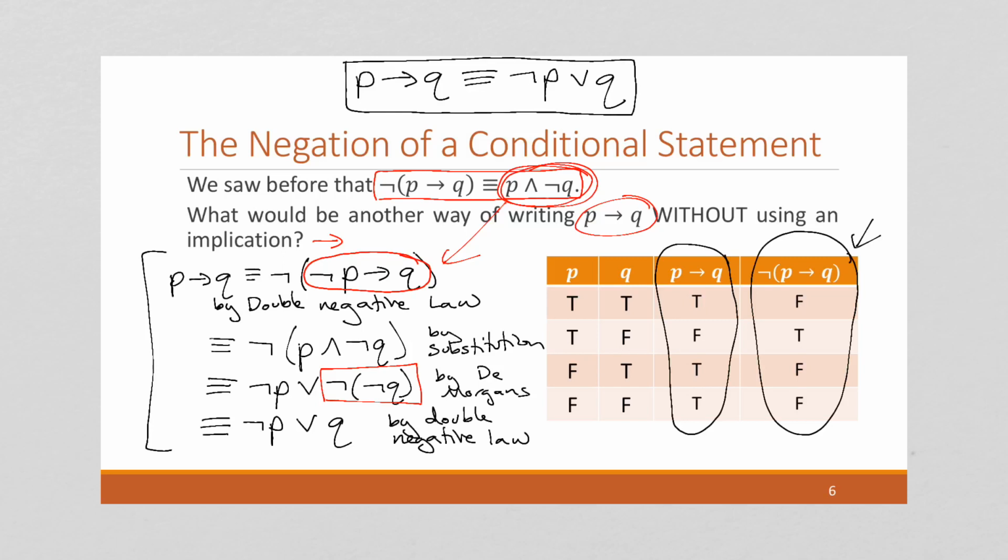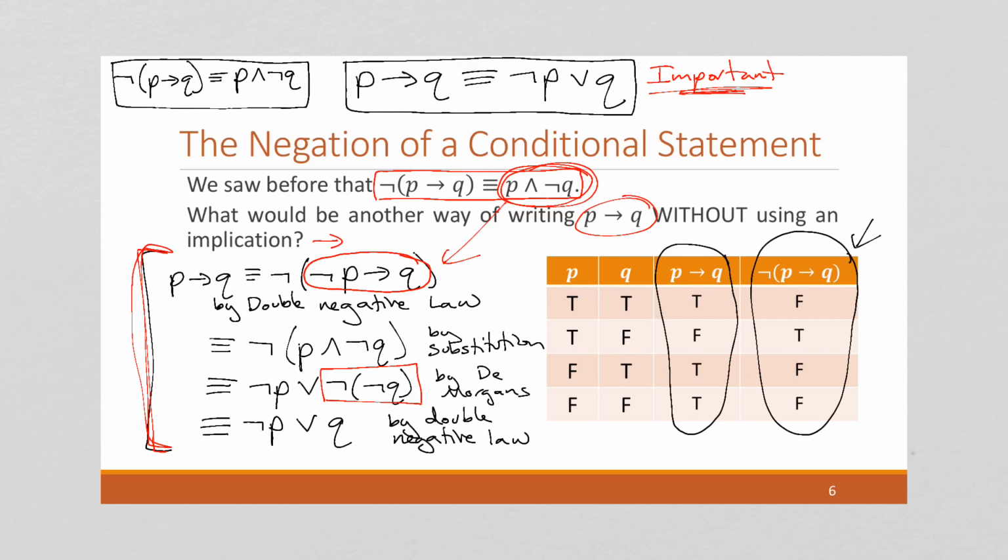Okay, so this is going to be really important. And I'll tell you honestly, I can never remember it. Every time I need to know that, I always go through this math right here. I just scribble it out because I know that P implies Q is equal to the negative of itself. And then I can remember the negative, because again, knowing the negative is going to be important as well. So knowing that P implies Q is equal to not P or Q is important, and so is knowing the negative of P implies Q is equal to P and not Q. So I'm very opposed in general to memorizing things, but you really need to memorize at least one of these, because from one of them you can get the other. So these are both very important.